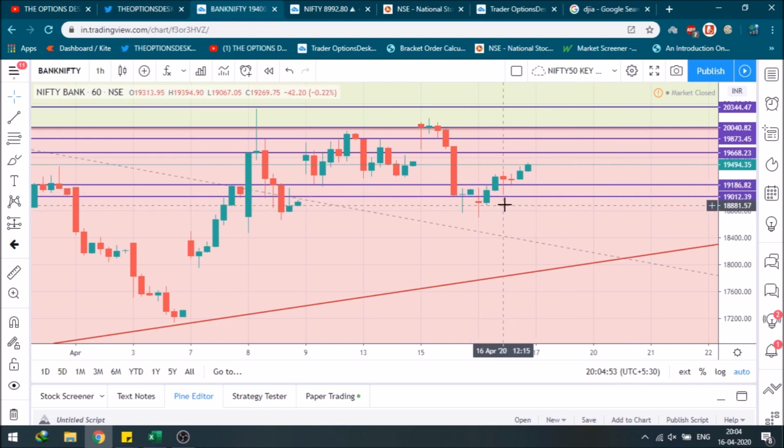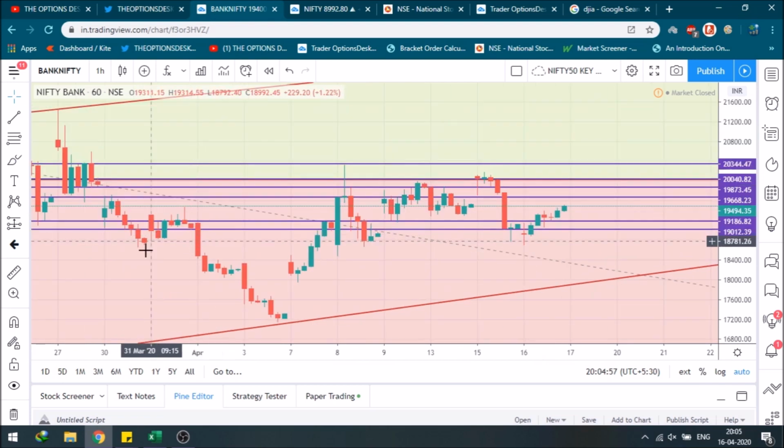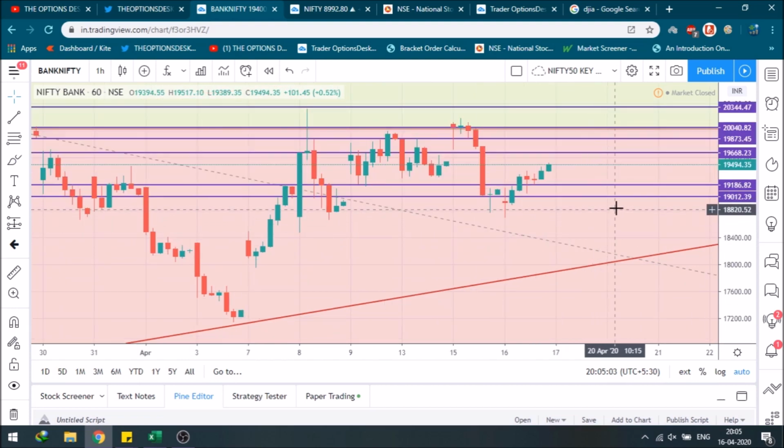So as you can see, I would mark this level as the first target. Why? The low of this candlestick, low of this candlestick here, low of this candlestick, high of this candlestick, low of this candlestick, and then low of this candlestick here, and low of this candlestick. So I've got my first target on the lower hand, and now let's mark the interim support. So as you can see, this would be my interim support somewhere at around this level. I would not be marking this level, I'd be marking at this level.